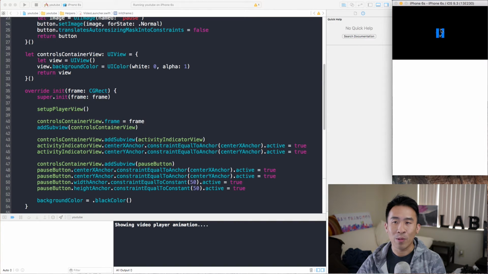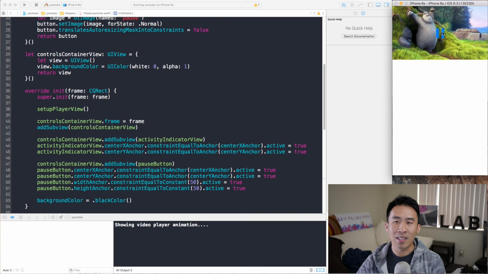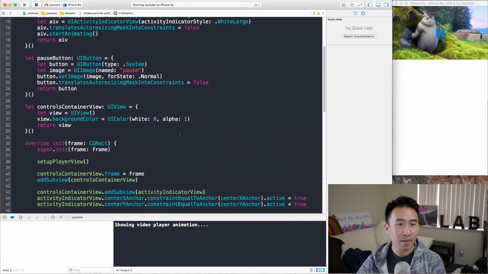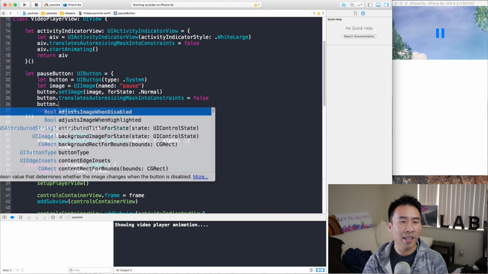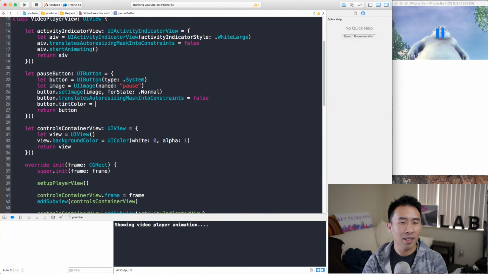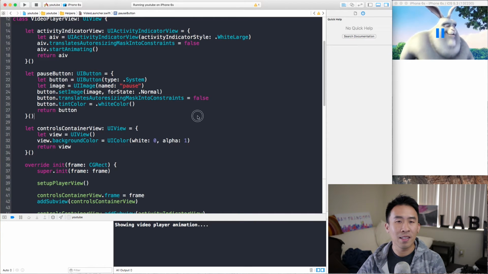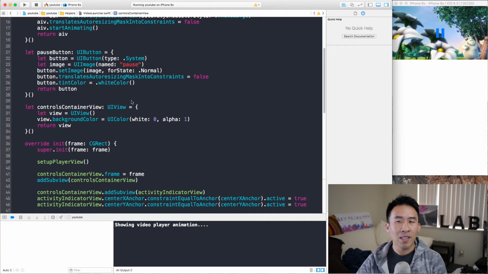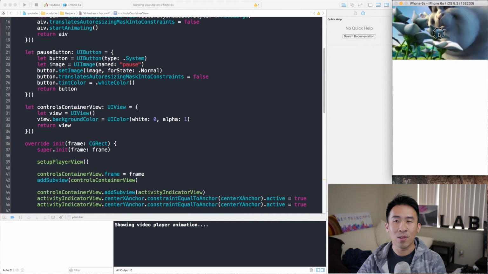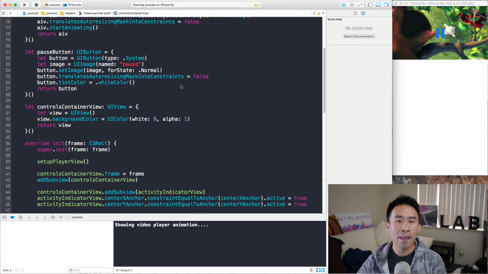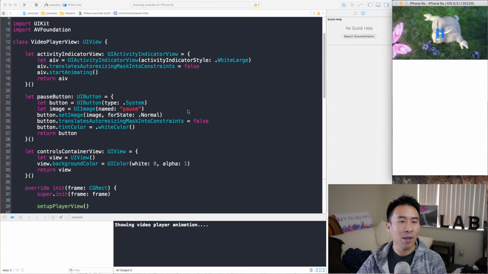So we get this blue thing right there. So the player plays, and then we get this blue guy right here. So to set this blue to white, we'll just say button.tintColor equals this white color here. And what else do we need to do? So that's going to set the button to white, and you see it gives us this nice transparent color when we touch on it. The thing to handle is what happens when we actually press the pause.